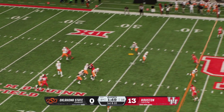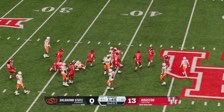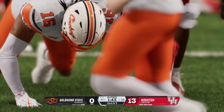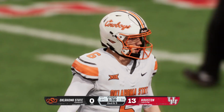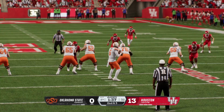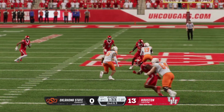Gonna look downfield again. Quickly to the flat, the wide receiver screen. And the offense gets the ball out pretty quick. But, man, if you're going to do that, that's fine. But we got to get the 1st down, or we got to get out of bounds so we can stop the clock. This offense, they've got to execute a little bit tighter down the stretch of this close football game.